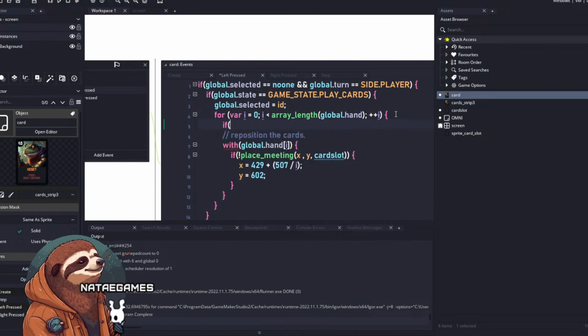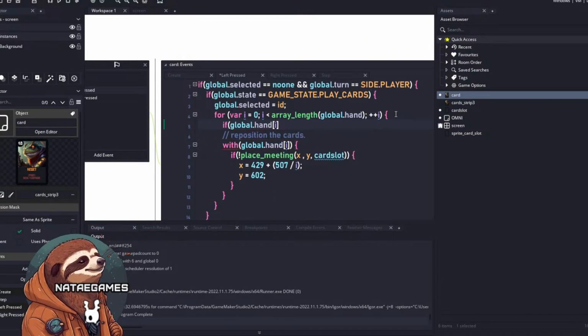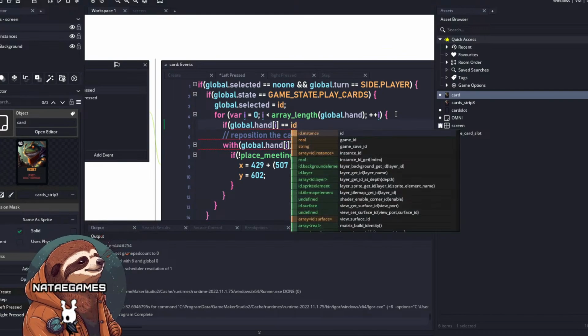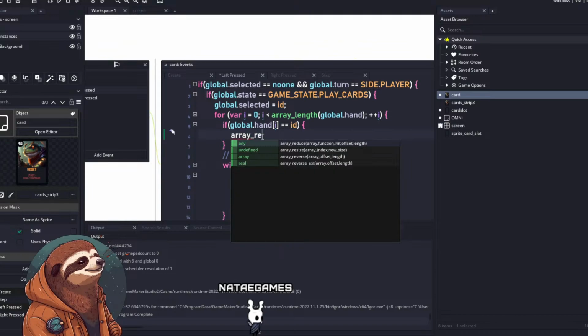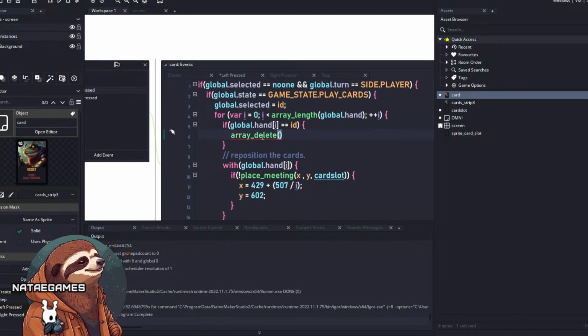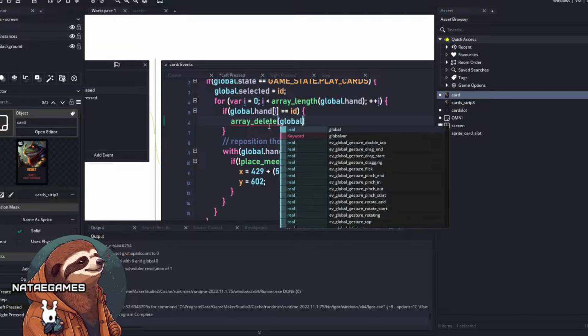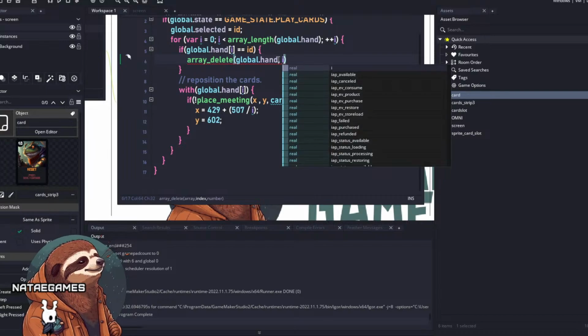Then I need to check if global hand of I is the same as ID. If it is, then I need to delete I.